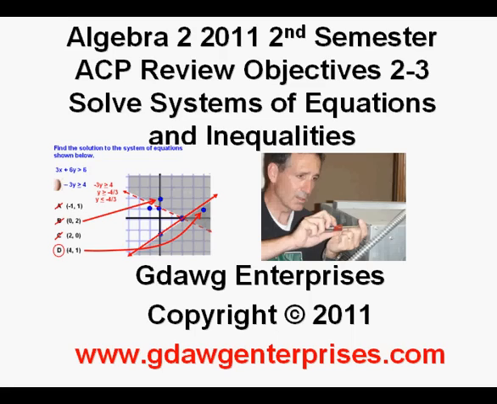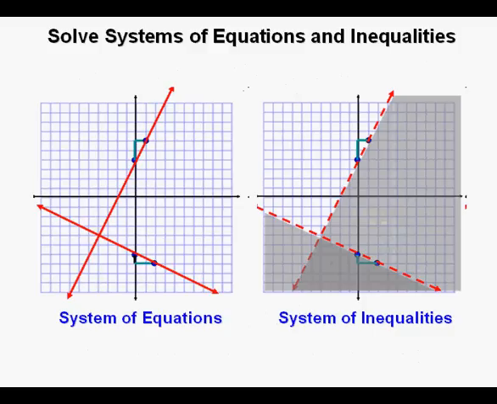2011 Second Semester ACP Review, Objectives 2 and 3: Solve Systems of Equations and Inequalities. On the first week of June, my Algebra 2 students will be tested in part on their ability to solve systems of linear equations and linear inequalities. Because the two types of systems are so closely related, I thought I would tie them into one large lesson that goes over the concepts and also works out problems of the scope and difficulty I would expect to see on that test.